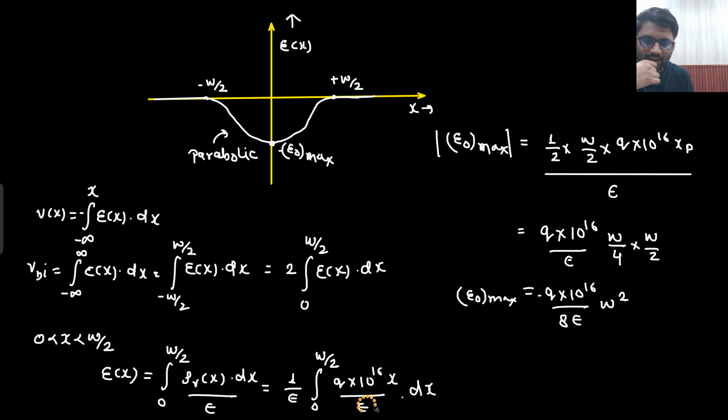1 by epsilon is already outside, so you don't need to write it down. This was your rho Vx, so this would come outside. What will we be getting? Oh, sorry guys. We are not finding the electric field at a particular point, no? Here I need to integrate from 0 to x only. Are you able to understand this point? I am not finding the electric field at w by 2. If I am integrating from 0 to x, then also it will not make much sense, because already at 0 I am having some electric field, no?